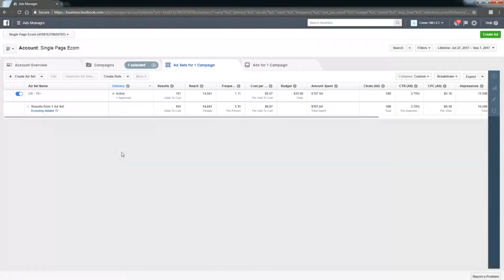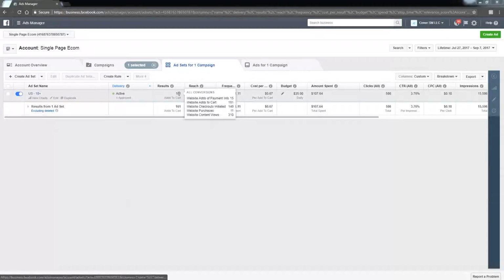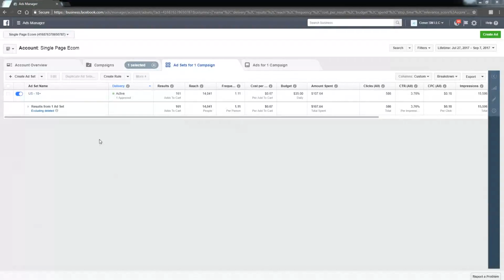So here's our campaign here. You see I've spent about $107 on here, so I want to fill you in on what's been going on. You see we have a tremendous amount of action on this campaign. We have some really low add to carts. If you hover over your results here, you're going to see your more specific numbers. Obviously, in this case, we are optimizing for add to cart because we're on a brand new pixel.